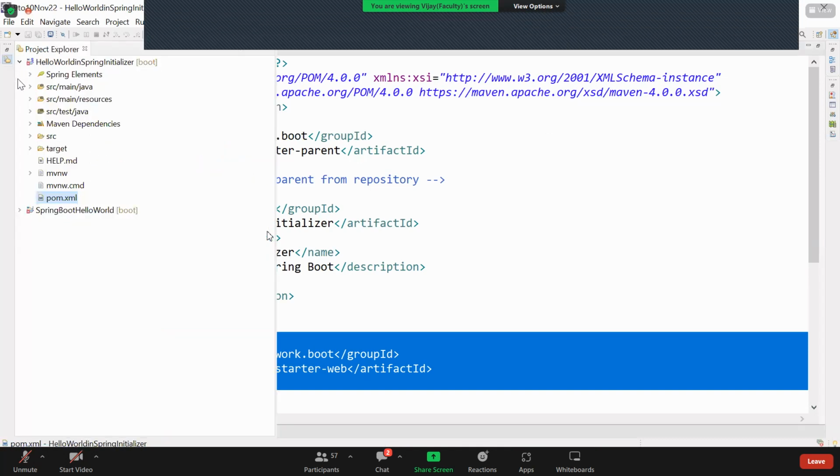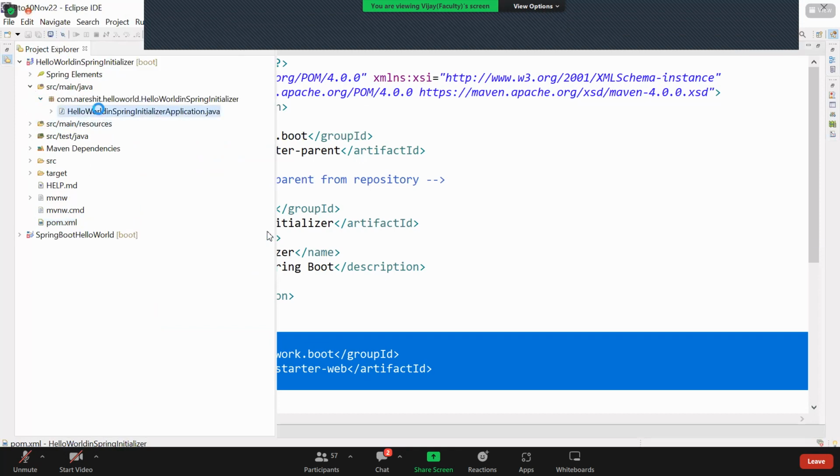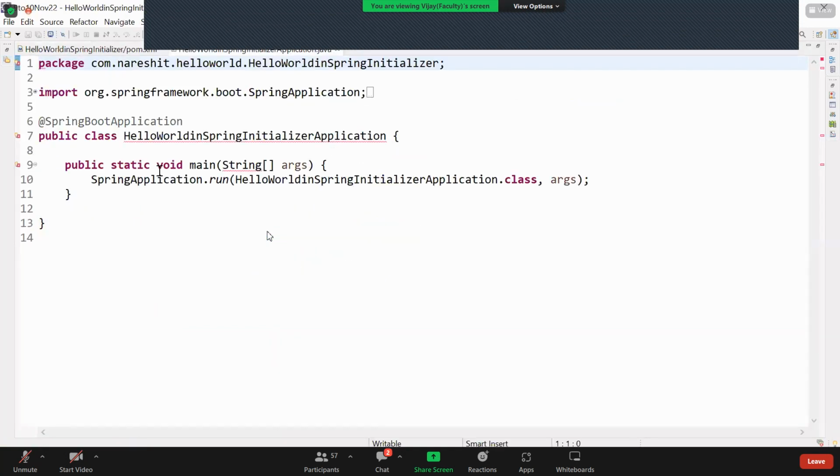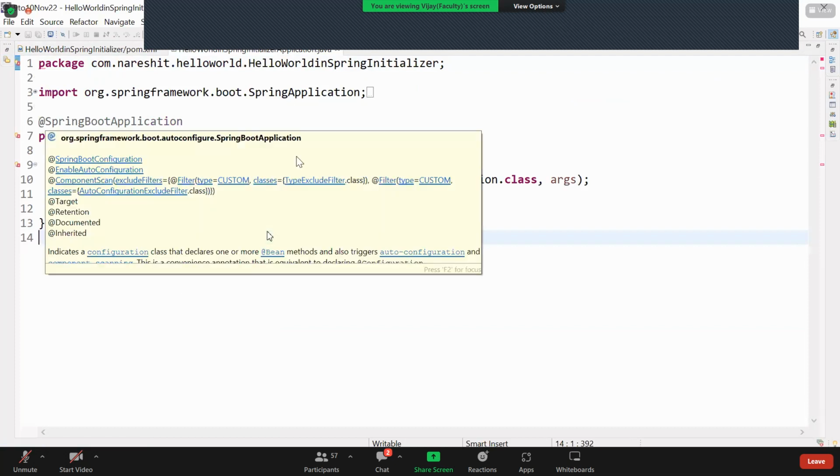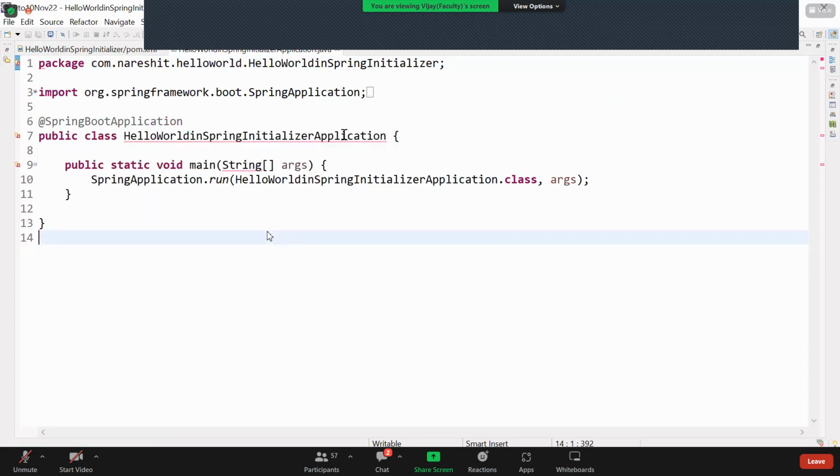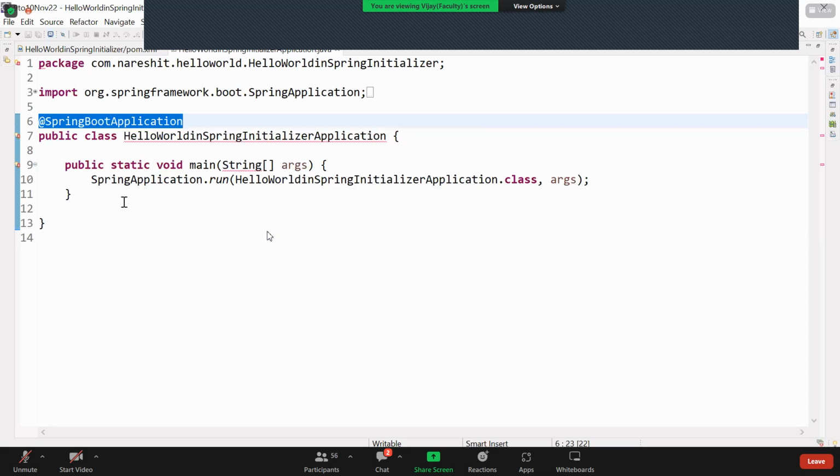Now you also see src main Java. There is a file which is equal to @SpringBootApplication, Hello World Spring Initializer application. This is very big. Yes, @SpringBootApplication and bootstrap class.